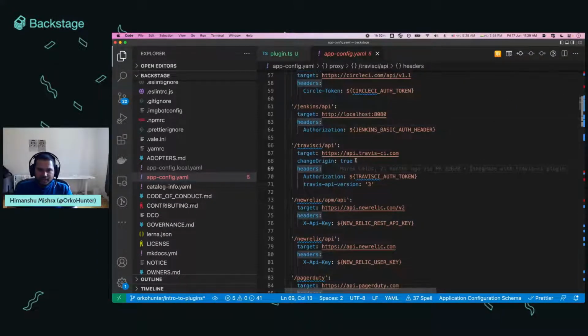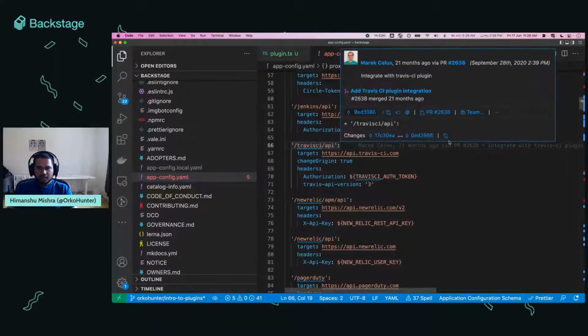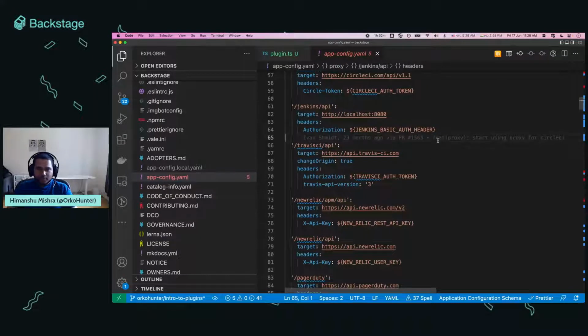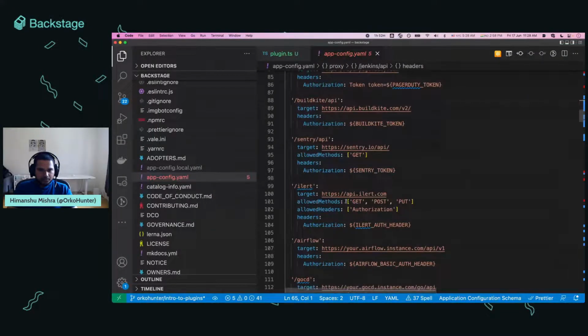There are more options in here, like you can change the origin of the request if the third-party service is really strict about it. You can add some methods and some headers that are forwarded. I'm just guessing at this point, but if your front-end plugin is adding more headers, this option can just trim them.